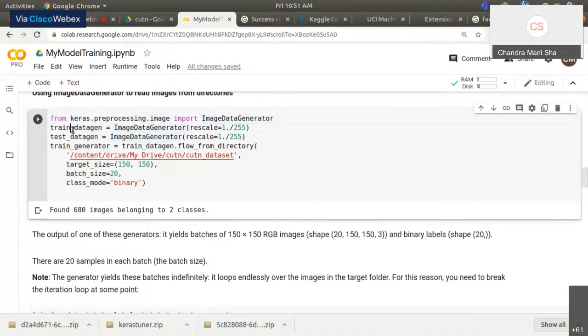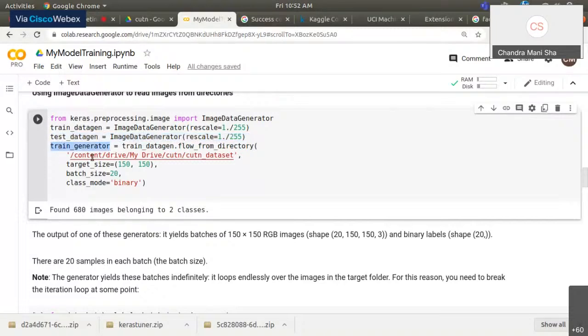We have created two variables, train_datagen and test_datagen. Here we will not be using test_datagen, because for that you need to have the segregation into two folders: one is your training data, and another one is the validation or testing data. I think it would not be required.